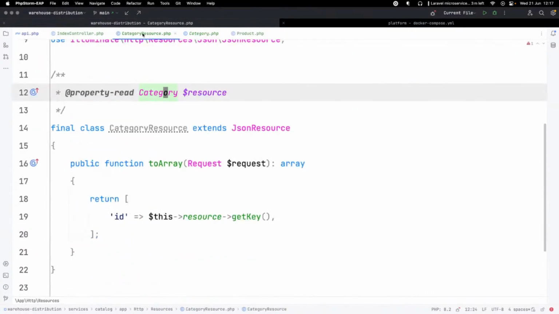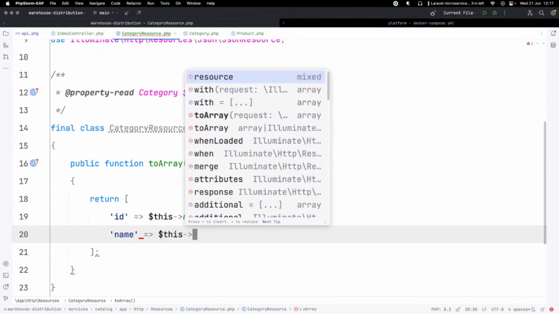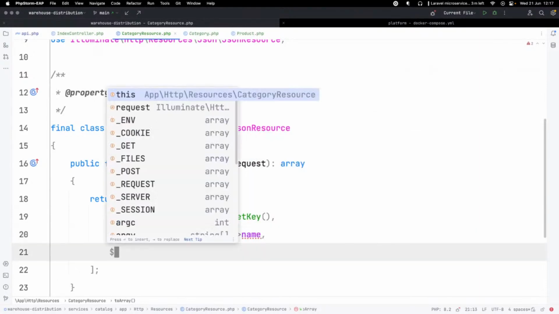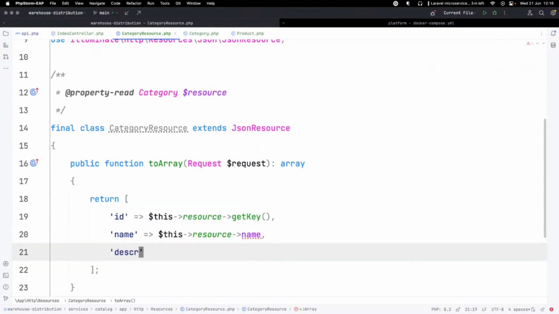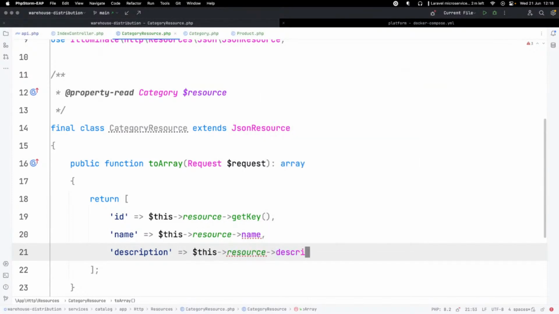Name, status, description, nothing too crazy. This resource name, description is this resource description. That's all we care about on the category right now.